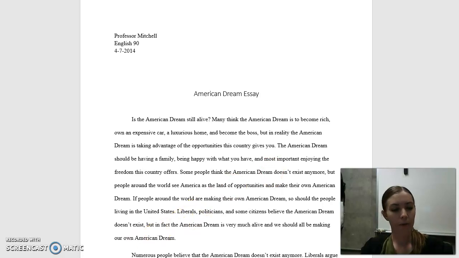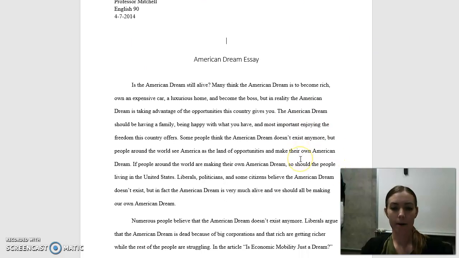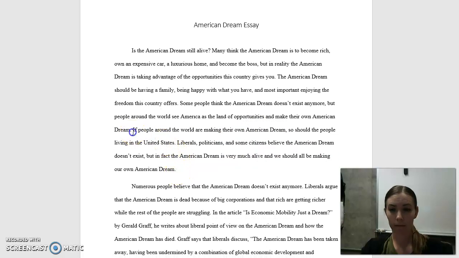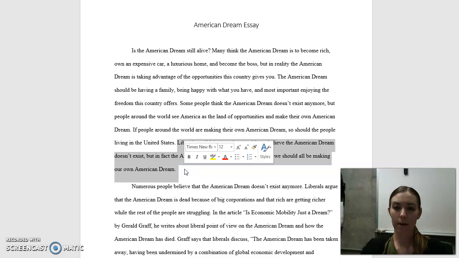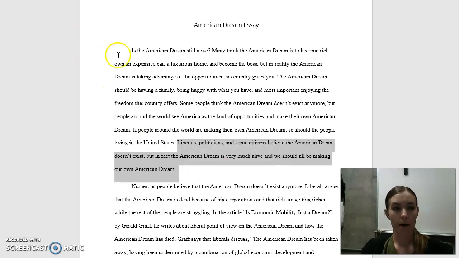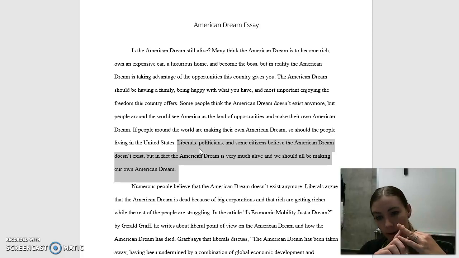Okay. So the first thing on our checklist was thesis statements. So this is a sample essay from a student from a former class. The first thing that you'll do is just scroll down to look for the thesis statement. The thesis statement is the last sentence of the first paragraph, the introduction. And in this case, the thesis statement's right here. What you want to check for, is it arguable? Is it specific? And is it clear, right?